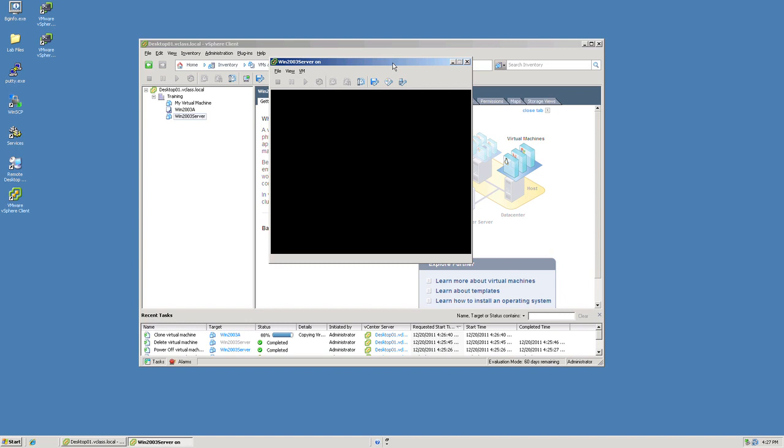Okay, as we see the cloning process taking place, which is the first step in building the virtual machine, that is to take a copy of the template that we used as the basis, made a copy of it for the new virtual machine target, and then customize it. We'll notice here in just a few minutes in the console window that we will see this virtual machine power up. Now, during the power up process or during the power cycle process, there's a number of steps that are taking place to perform the customization.